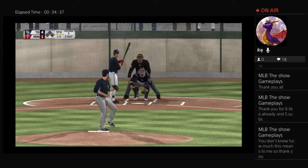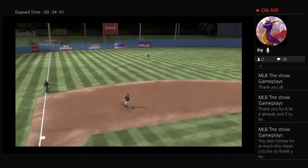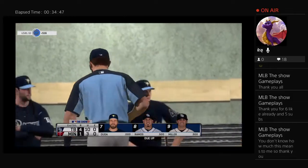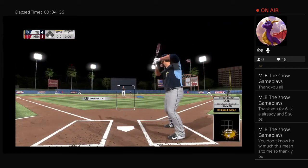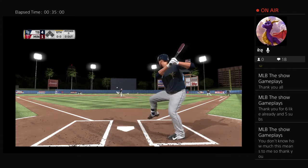1 run on 3 hits and no errors in the ball game for Minnesota. This pitch is popped up, and Longoria will make the catch to retire the side. Nothing doing here for the Twins. They trail it 4-1. Tyler Duffy takes over to start the 6th inning on the mound. Number 56. Here's Lucas Duda now. They'll do battle with a new arm out there in their half of the 6th.